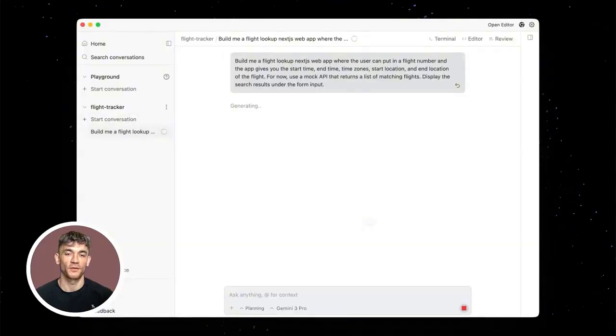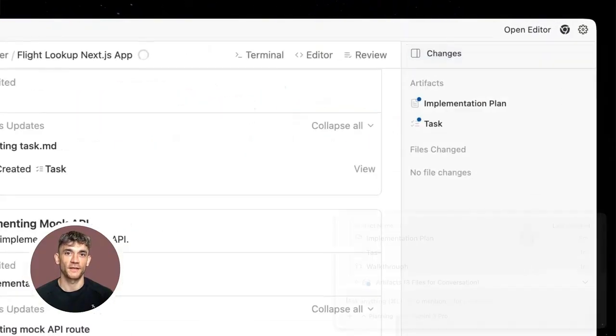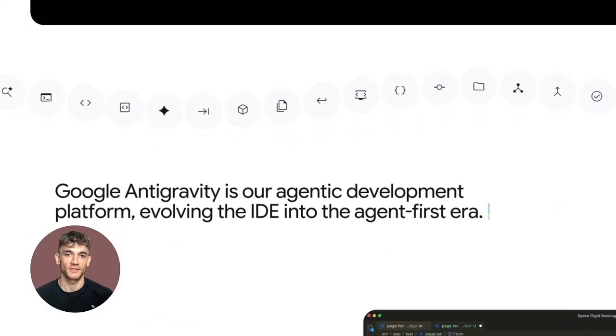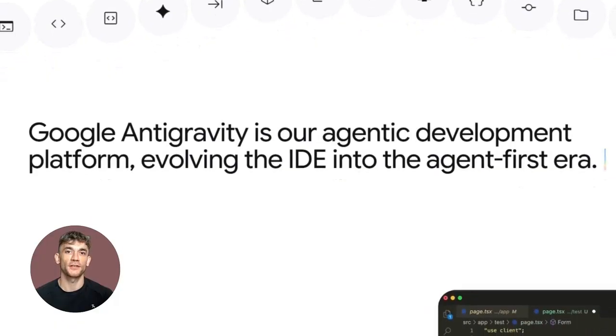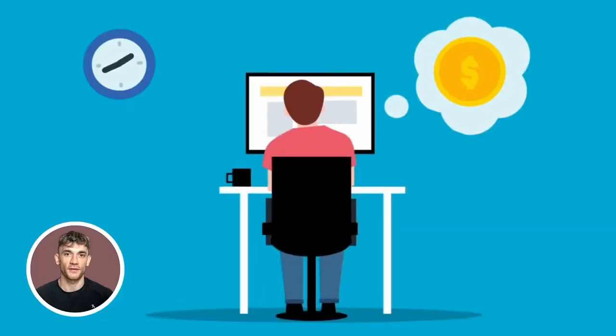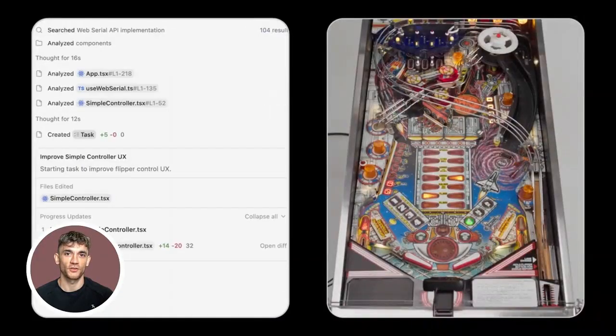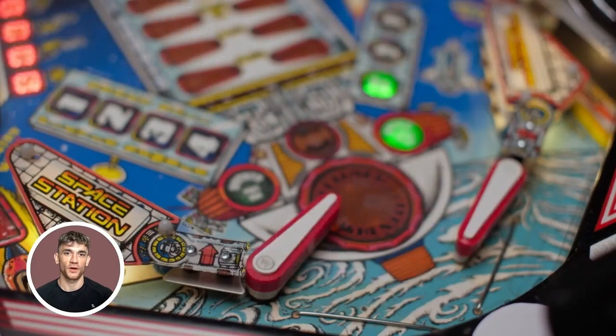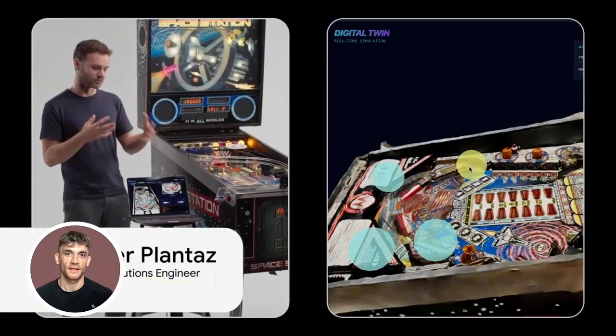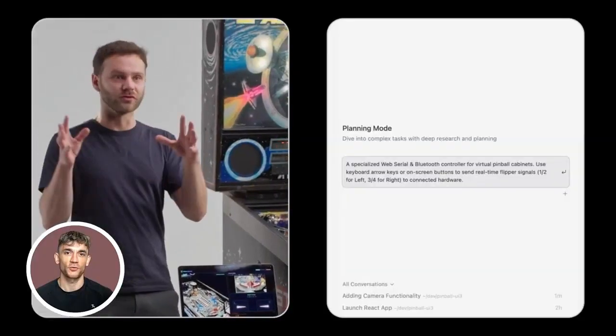Real example: create a database migration skill explaining your company's migration process. Every time an agent needs to do a migration, it automatically finds that skill and follows your process. You explain once, it remembers. These skills can be project specific or global. Put them in your project folder so your whole team uses them, or make them global for all your projects. And it's an open standard, so skills from other tools work here too.